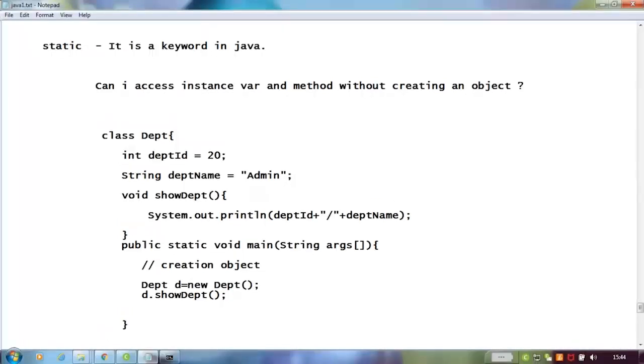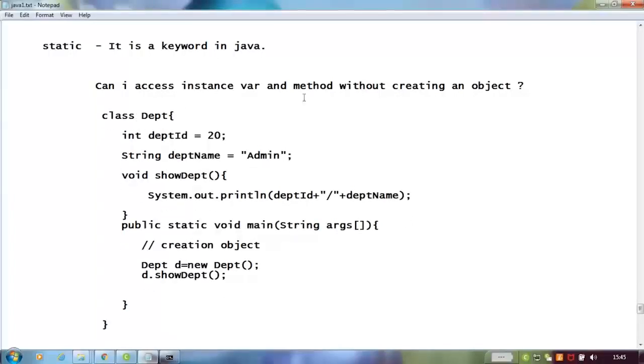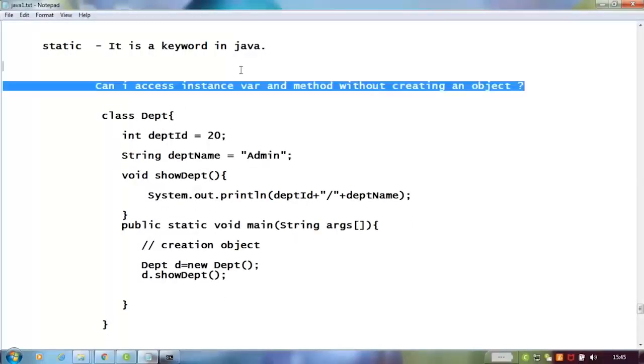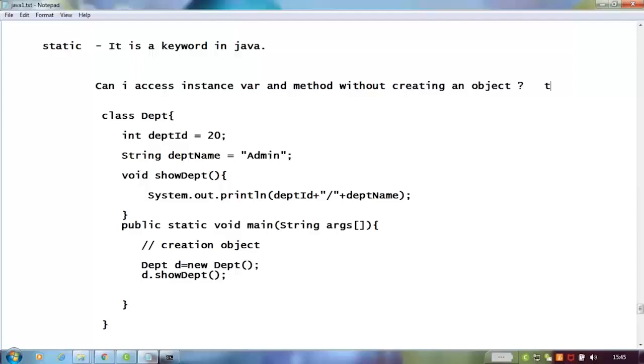Yes, we can access. In that case, we have to use the static keyword, right? So just see here how we can do it. So the solution is static.